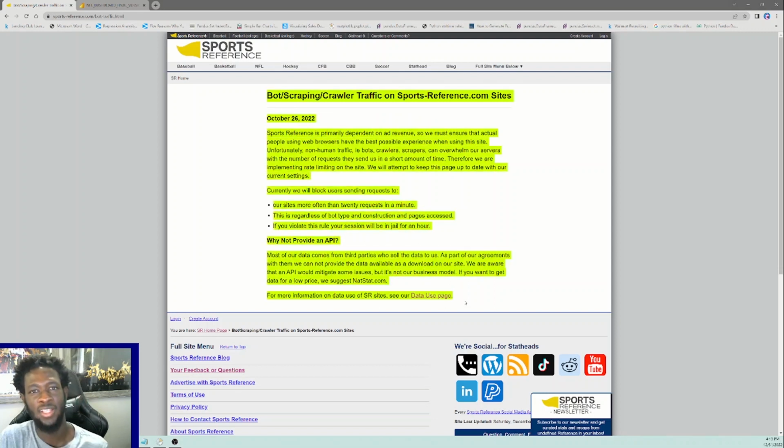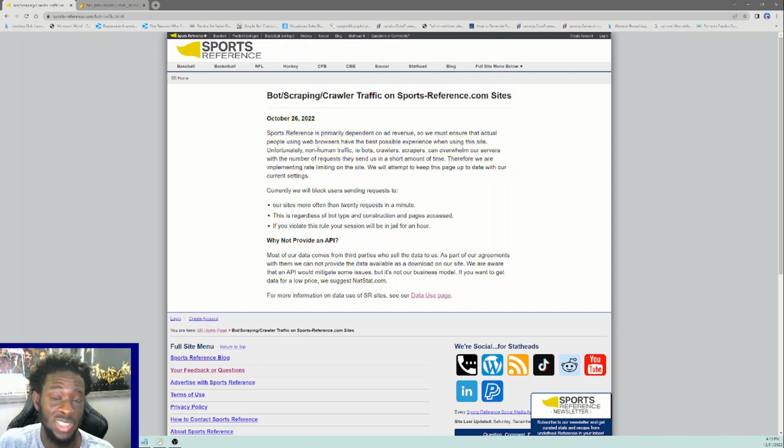Kind of sucks that I'm not able to scrape from the site anymore because I still look at this report sometimes. And especially now that I made an update to it and I can't really use it like that anymore, it kind of sucks. But that's that. So let's go on to the Power BI section.